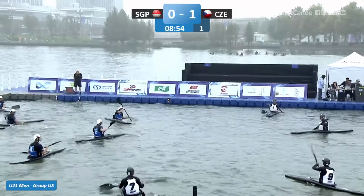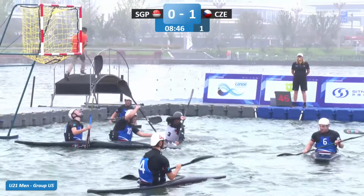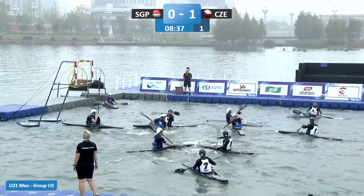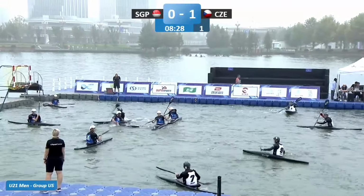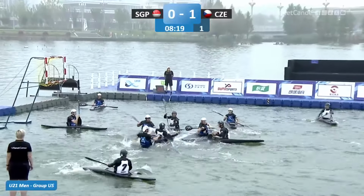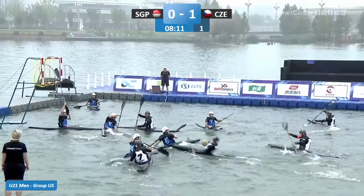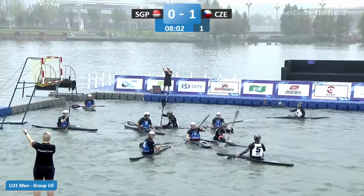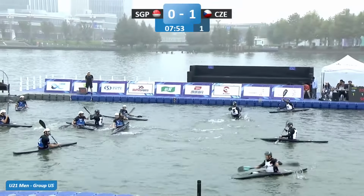And now it's Singapore's time to attack, to try to score their first goal. And we see the Czech defense. They play vice versa 3-1, so they play with 3 players on the 6-meter line and 1 right in front of the goal. That's kind of an interesting tactic. You can play that when you think you can block them all, and if you do it successfully, you can keep all the players away from the goal. And so far it works pretty well, because there are only 10 seconds left on the shot clock. That means they are forced to take a shot in just about 7 seconds, or look for the foul, which they did at this stage of the game. And so they get another 60 seconds to attack.